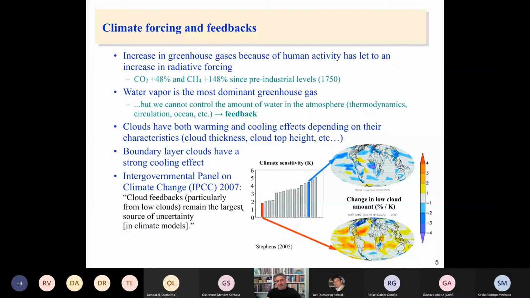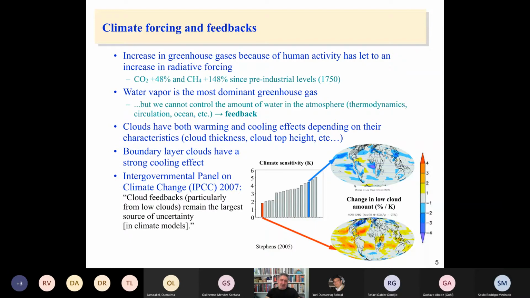And the bad news here is that if you look at this color bar, this change between the two extremes in climate sensitivity is in percent cloud cover per Kelvin, and these numbers are really low. We're talking about changes of 2%, 3% in area coverage of the cloud. If you're an engineer or a fluid mechanician and you run your model and find the answer within 2%, 3%, and you work in the car industry or even the aerospace industry, and you get 2% accuracy, maybe you get a promotion.